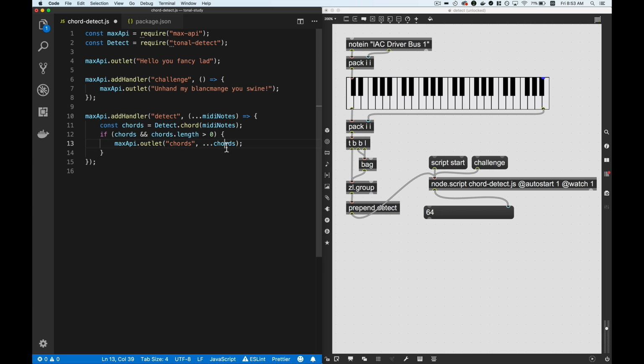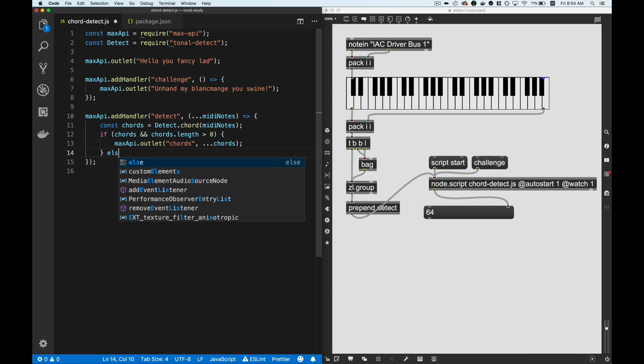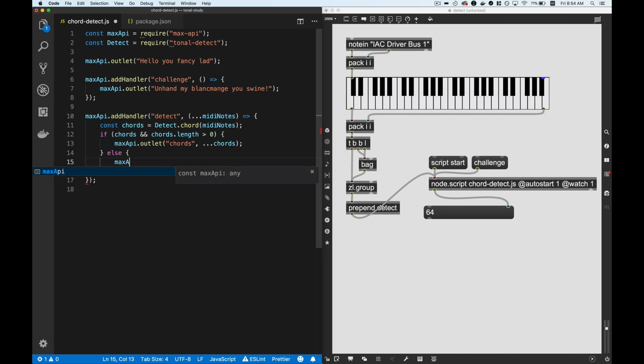We don't know how many chords are going to be detected here. By using the spread operator in front of chords, we're taking chords, unpacking it, and passing each element of that array as a different argument to this outlet message. And that'll make things format more nicely in Max. And we'll do else maxApi.outlet chords unknown.